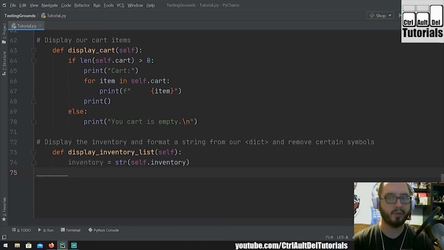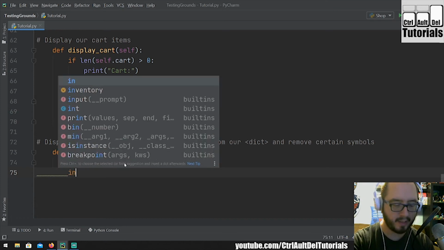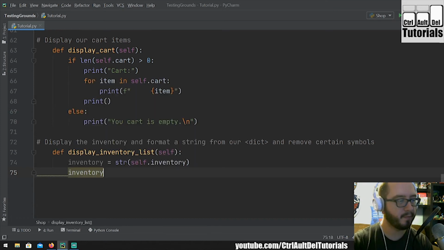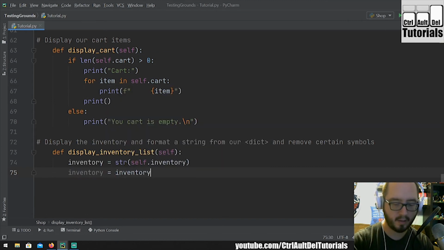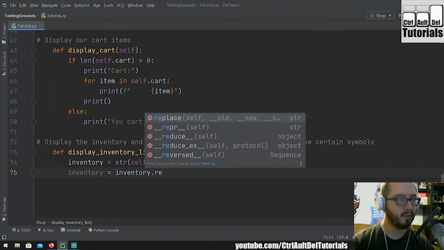Next, I want to go through and remove certain symbols out of this string so that when I print it out, it's formatted nice and pretty. So I'm going to say inventory equals inventory dot, and we'll see we have replace, and replace takes an old object and replaces it with a new object.